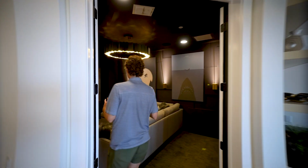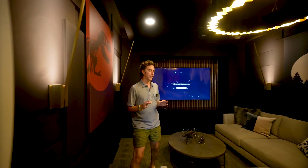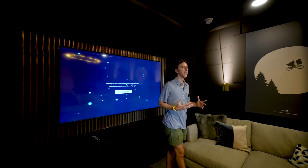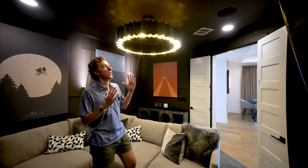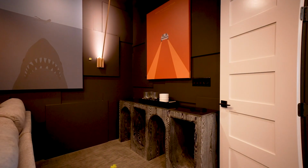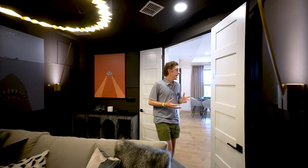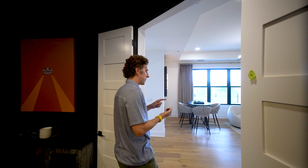Now I want to show you the media room. So this media room is pretty epic, and it's actually pretty different from a lot of media rooms that I've seen in the past. You know, typically a media room is just like one kind of box of drywall, and there really isn't that much special about it, except you could put a couch and a TV in here, but I really love the way that they have decked this thing out. I love the black dark paint. The light fixtures are great, and they give you plenty of space in here to do whatever the heck you want. So in my personal opinion, this game and media room situation is pretty elite. We still got 3 more rooms to see, so let's move on.